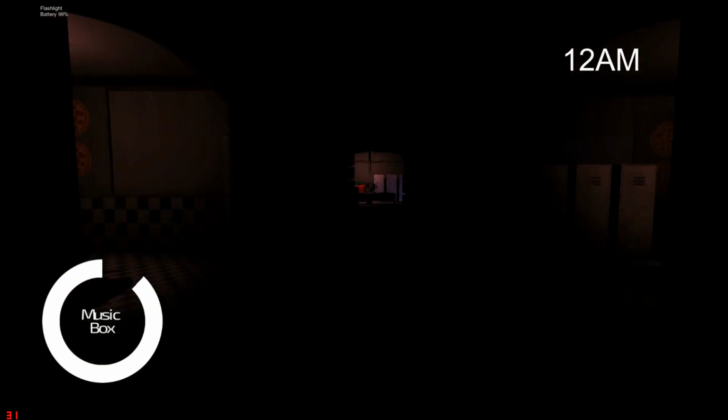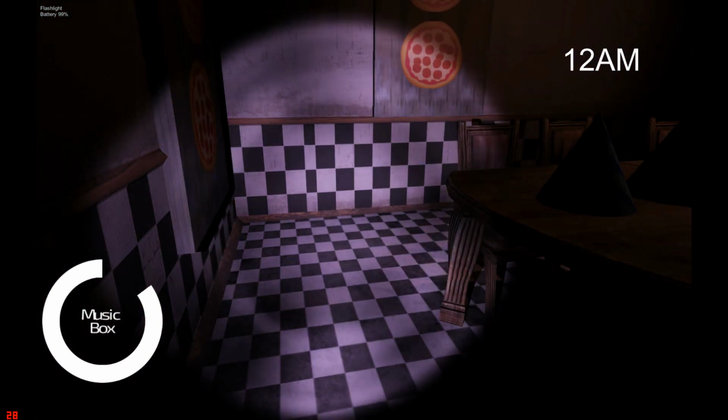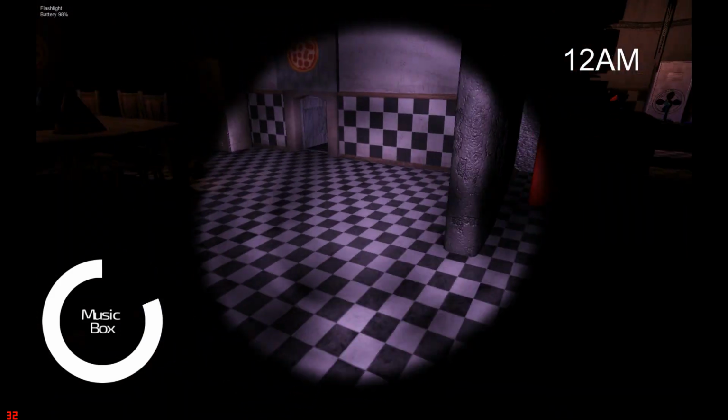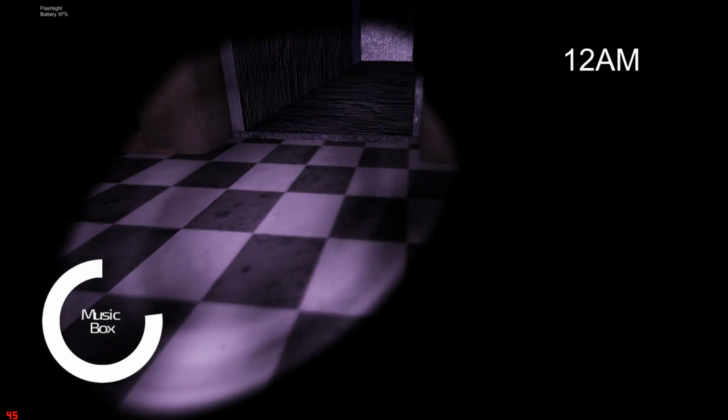So, let's get started. This is the new and improved Freddy Fazbear's Pizza. You are a security guard here, because, well, I have no idea. Personally, I have no idea why anyone would want to work here. I have been programmed to give you a few tips for tonight.